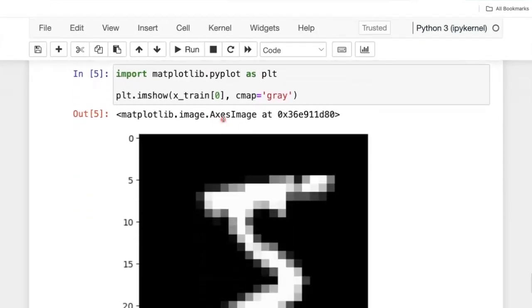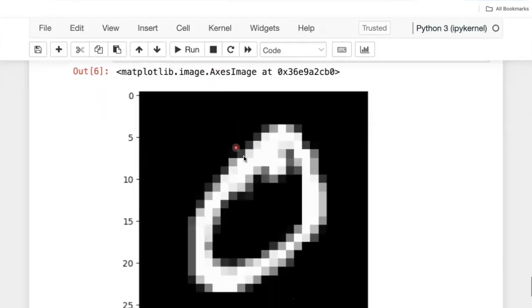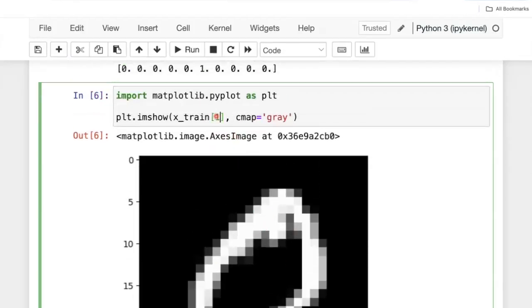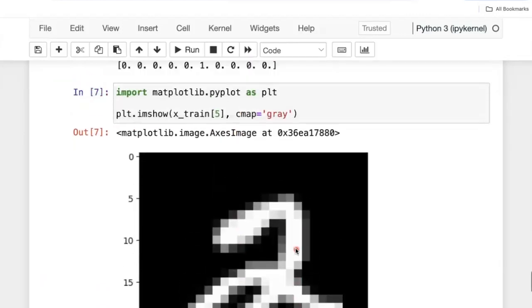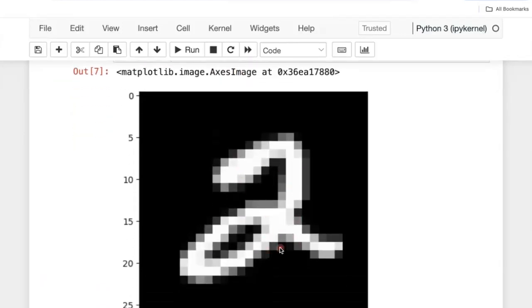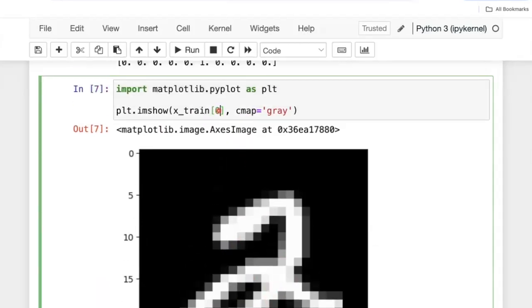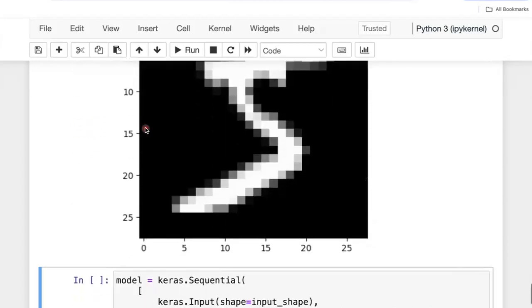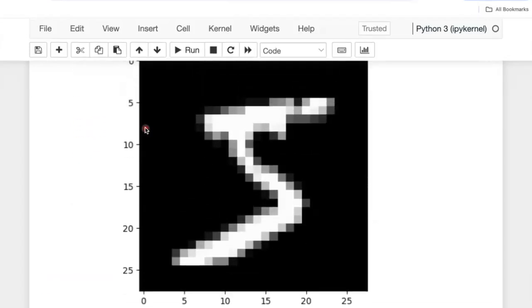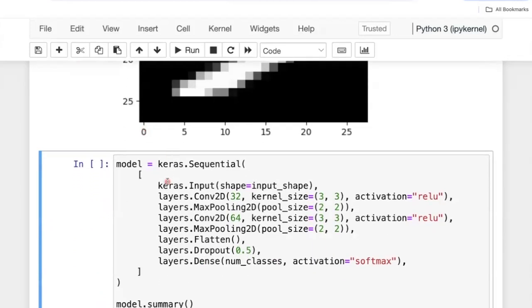But you can look at other images too. You can see that this is an image of digit 0, or here we have digit 2. Some of these can be really hard to even distinguish just by looking at them, but let's put this back just to make sure this is consistent with what we have here. And remember, we have 60,000 of these images as the input for training this model.